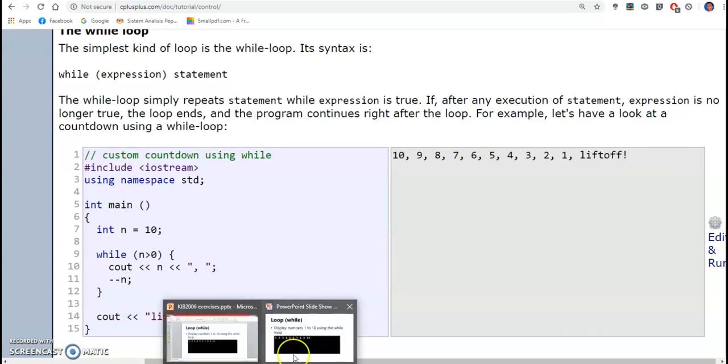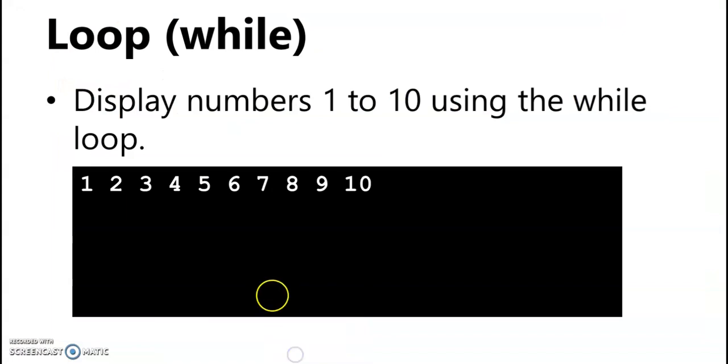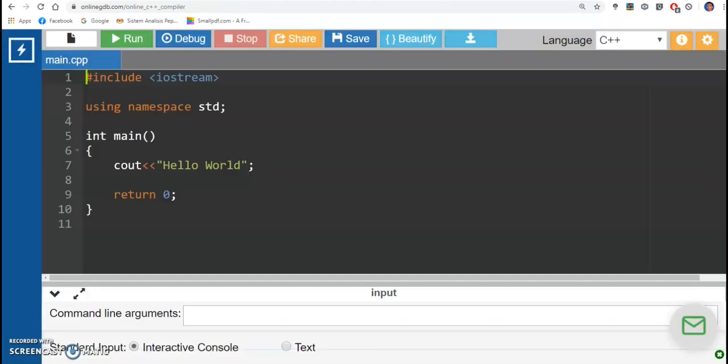I've never used it, but I leave it to you to do it. For today I would like to go straight into our example so that you can play along and save it and use the file to study later on. Let's have a look at the first example. The first question: write a program to display numbers 1 to 10 using the while loop. Let's go to our favorite compiler, depending on your system.